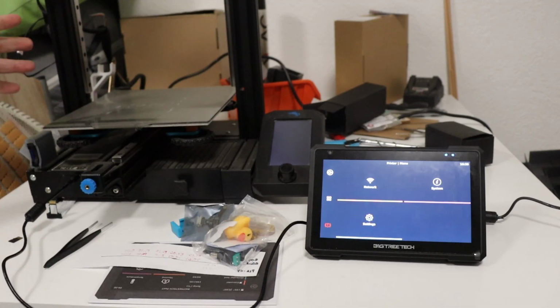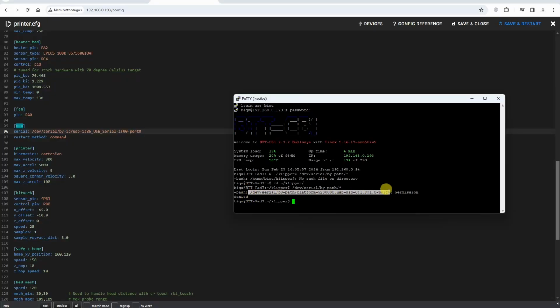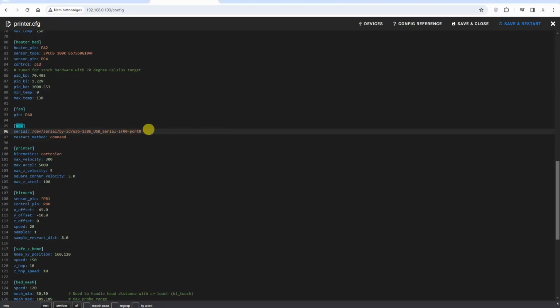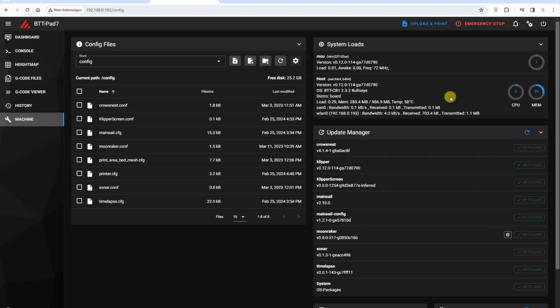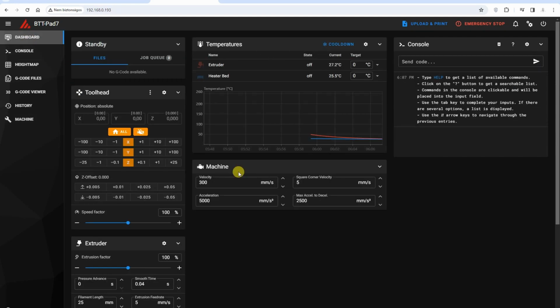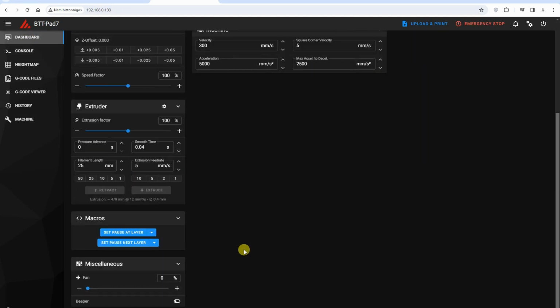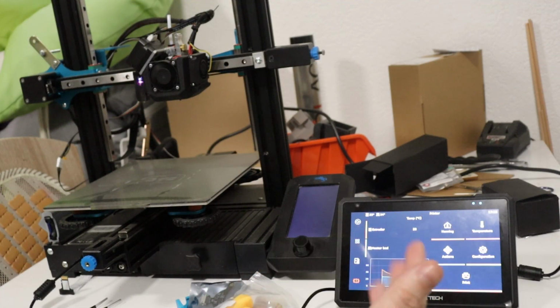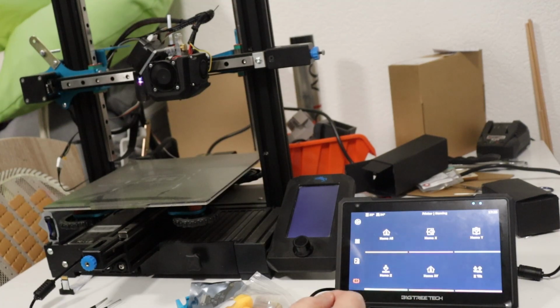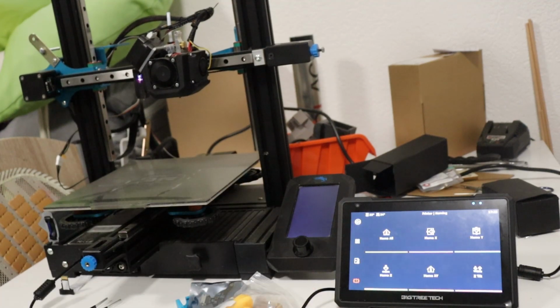Now I can turn the printer on, but one more thing I have to do before these two things can communicate with each other. And that is copying the USB serial address into the Klipper configuration file. I don't want to delete the old one, I will just make the line inactive, save and restart. And when I go back to the dashboard, I cannot see those error messages anymore, but a panel for controlling the printer. And finally the Klipper screen, which I'm familiar with, and I will start with the homing, home all.